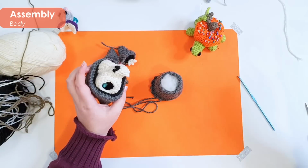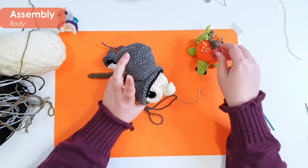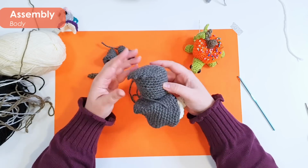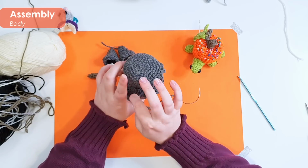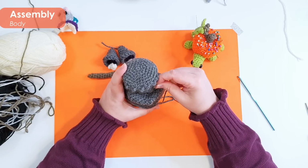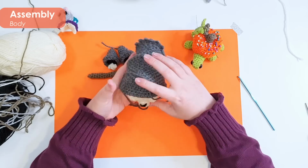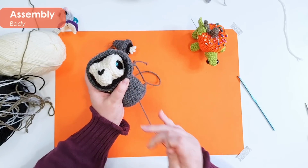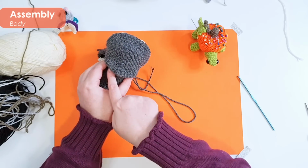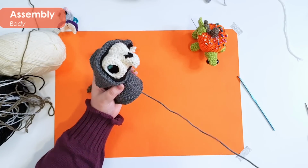Then I'm going to take the body and pin it in place underneath the hood. And I do want to mention that I did play around with a potential tail for this fellow or some feet, but in the end I liked the way that the robe fell better without those elements. But if you wanted to add a tail, it's a really simple process of basically just remake the handle of the scythe in your bone color and slip it up under his skirt. And you could totally just sew this shut in a hinge along the back and have it hinge open and shut as a dice bag or dice holder as well.